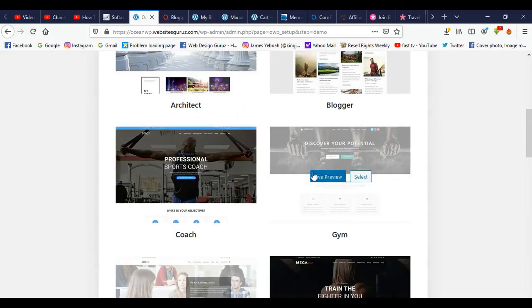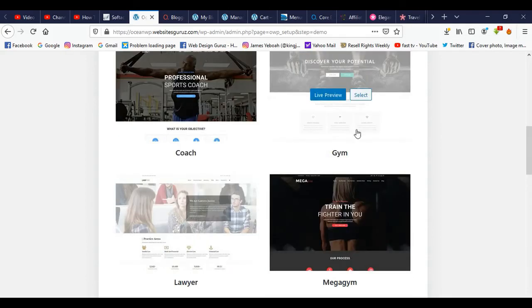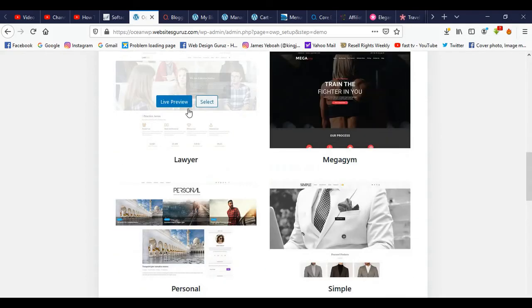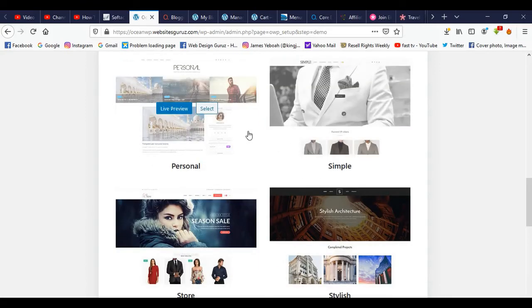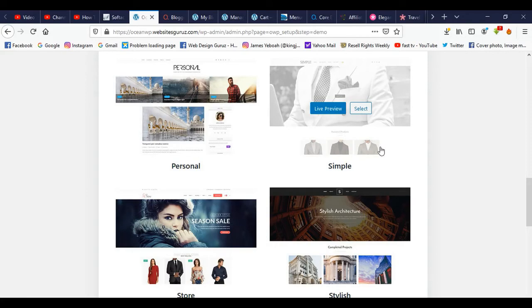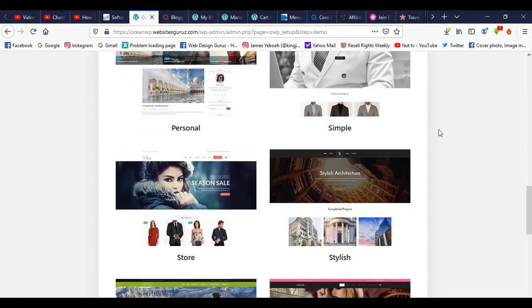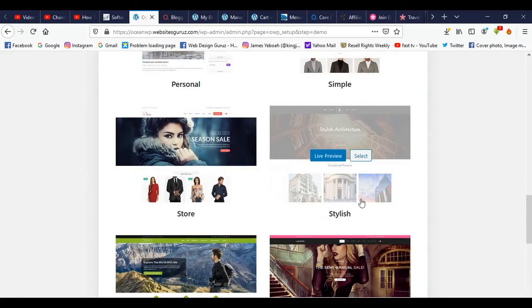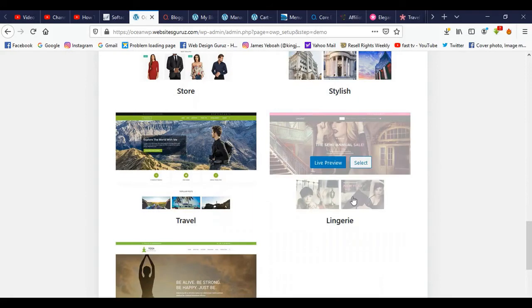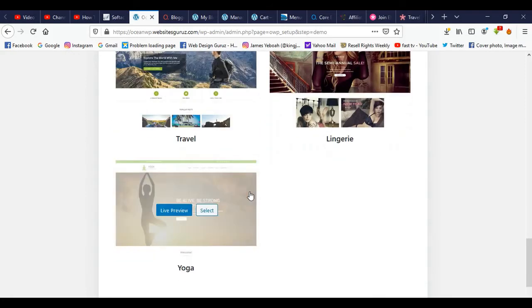Let's now choose this blogger theme. Lawyer, magazine, personal, blog, and then simple e-commerce website. This is store stylish, lingerie, travel website.